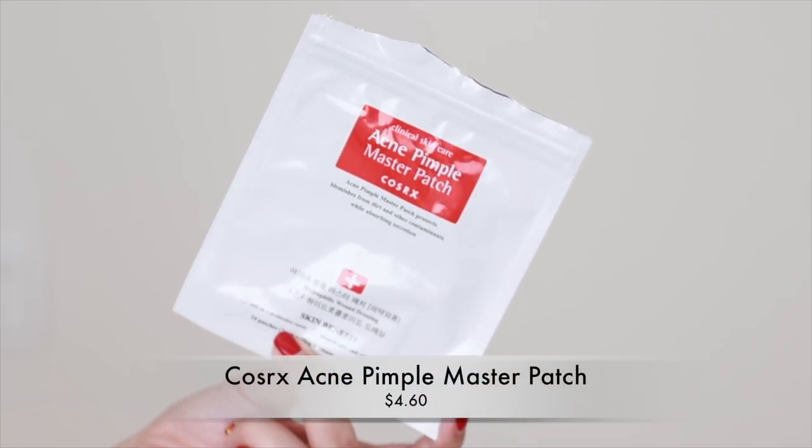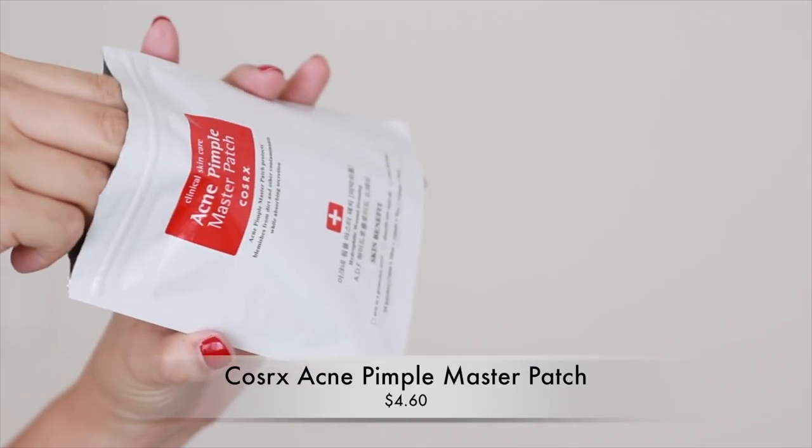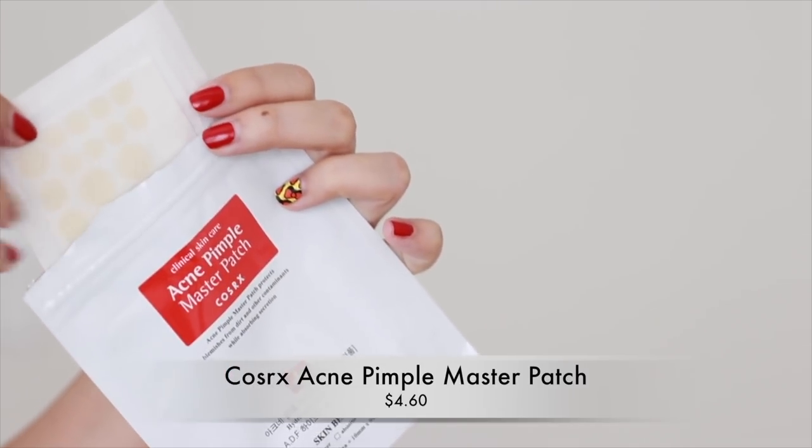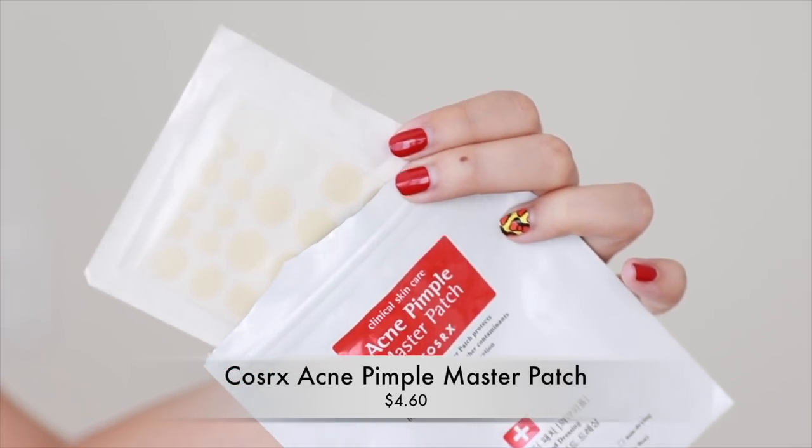Even if you don't use all of these brushes, you're getting a really great value. So if you're starting out and you need brushes, check out Amazon. I did try one of these a while back — unfortunately I won't be able to do a first impression before this video goes up because I don't actually have a breakout — but I can tell you it does speed up the recovery of acne. This is the Acne Pimple Master Patch by Cosrx. These are little stickers that are medical grade, supposed to draw out the bacteria and keep the area clean. I used it three nights in a row at the first sign of a pimple and it dried up and shrank my pimple immediately. It significantly shrank it a lot faster than typical, and I probably would have picked another item if I didn't love it so much that I wanted another packet.